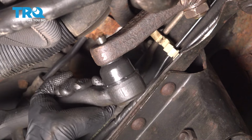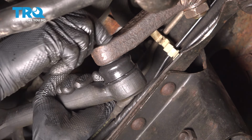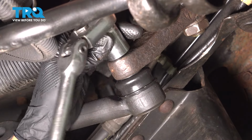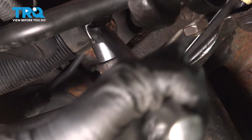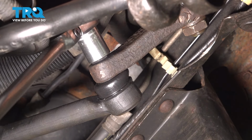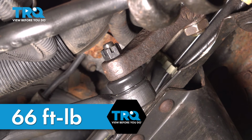Put the drag link back in the Pitman arm and start on the mounting nut. Thread this on all the way. Tighten it up. The torque for this is going to be 66 foot-pounds.